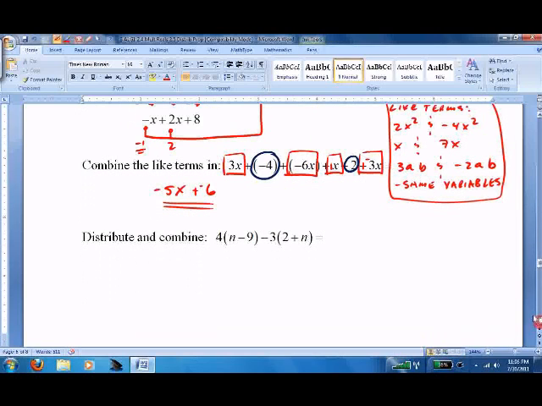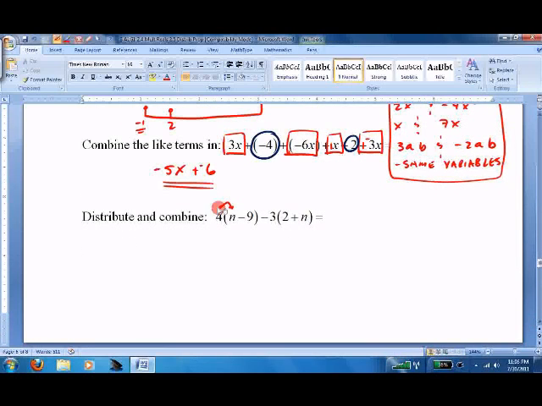So here's how the problem actually works. You distribute and combine. So we'll do this one first, and hopefully this is the last time I have to do those goofy little arrows. Minus 36. Negative 3 times 2 is negative 6. Negative 3 times n is negative 3n. So I look, I've got 4n and negative 3n. Combine them to get 1n, or we just write n. Negative 36 minus 6 is negative 42. And that's it. Now that's tricky stuff, but practice, you'll get it in no time at all. Good luck.